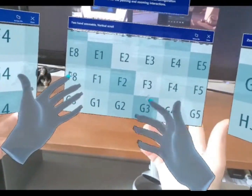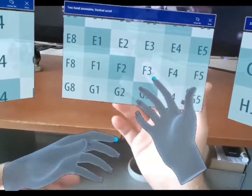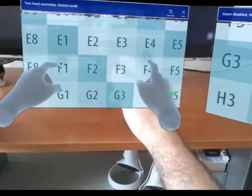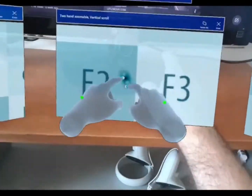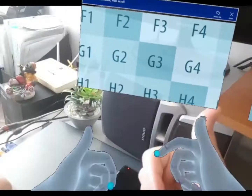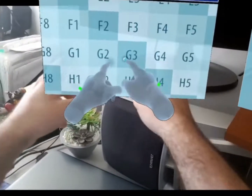So how would you deliver this kind of experience in order to prevent this learning curve for the user and have them figure out by themselves how to zoom? So it is quite an amazing experience, and well done, Microsoft or whoever actually implemented this.